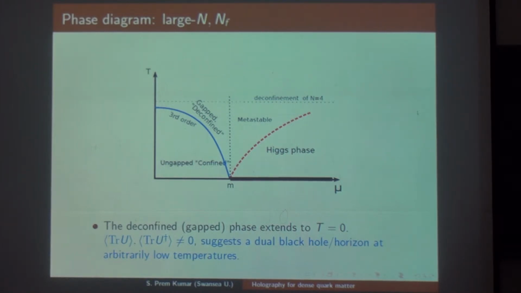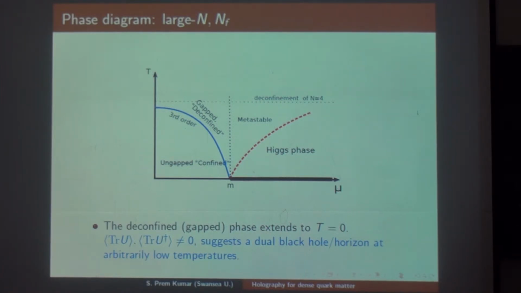But if you don't have that much supersymmetry, then generically this will be a Higgs phase, with a stable condensate. Okay, so the picture is now beginning to look a little bit like what you might want for a theory like QCD. You have a phase that you can call confined, and then a crossover to a deconfined phase, and as you increase chemical potential, you have at least one phase transition, and you eventually enter into a Higgs phase. The Higgs phase is the analog of the color superconducting phase. Color superconducting is nothing but a Higgs mechanism.